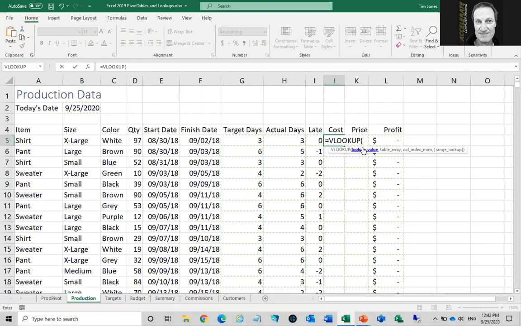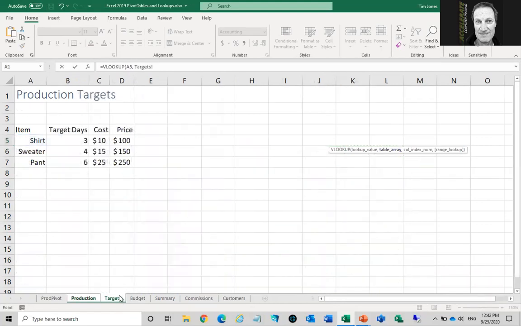It prompts us for the arguments in the form of this little pop-up tooltip message, making the current argument bold. The lookup value, that's the needle that we're searching for. Well, we're looking for shirt in this case, or in others, we're looking for whatever's in cell A5. Then we type a comma, and I like to put a space after my commas, it makes the formulas nicer to look at, but you don't have to. The next argument name becomes bold, table array. We'll go over to the targets sheet and select that same range that we did before. It hasn't moved. And likewise, we'll make it an absolute reference by using the F4 key to add the dollar signs. Comma, space. And now we need to specify the column index num. It's asking for column index num. Again, where we specify, once you've found the right row, go over, march over X number of columns to bring back such and such a piece of data.